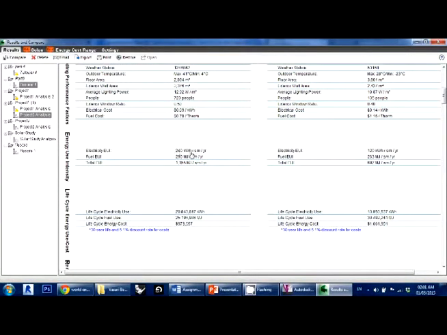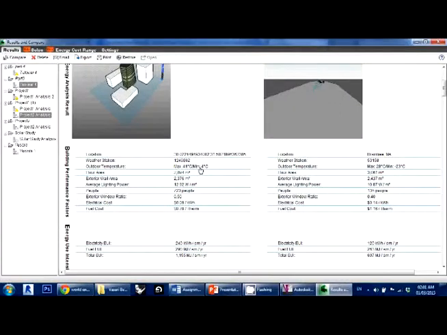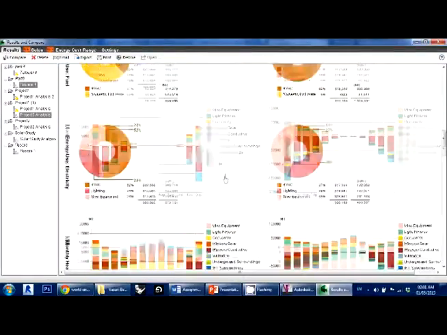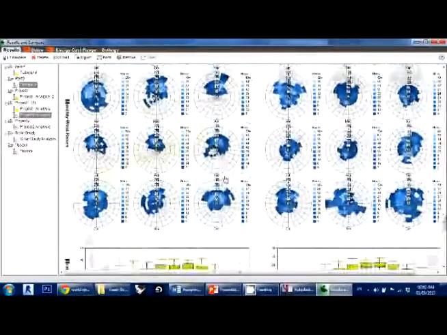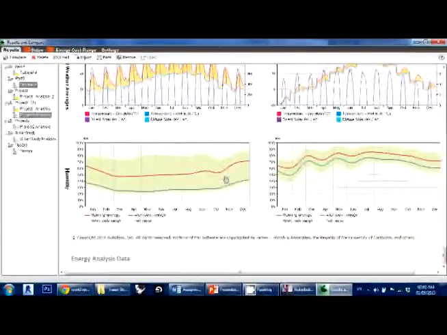I can see that here the energy use intensity per square meter is more, and this differs because those are two different buildings. And that's it. You can start comparing between the different design possibilities in the same area and the same location.